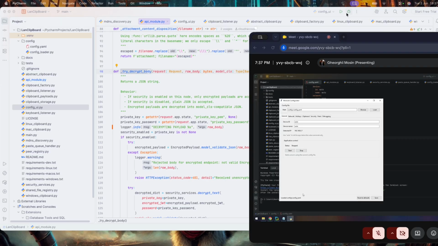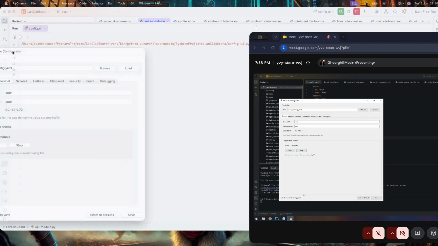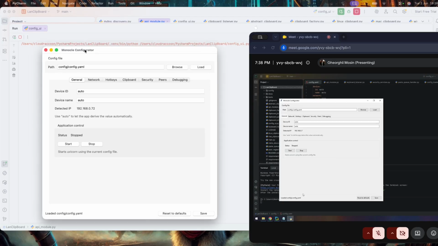Next, we should start it on the Mac as well, and I'll be starting it from PyCharm, and here it is as well. So right now we already see that we have identified our IP addresses.